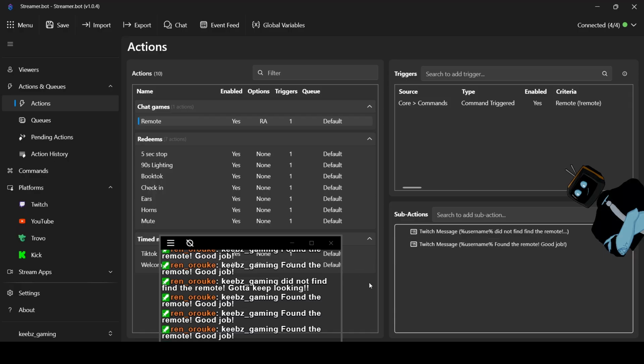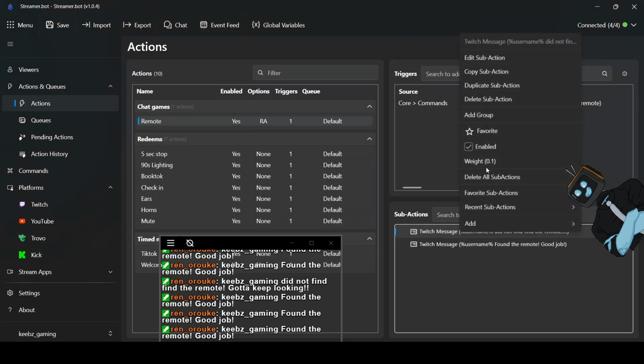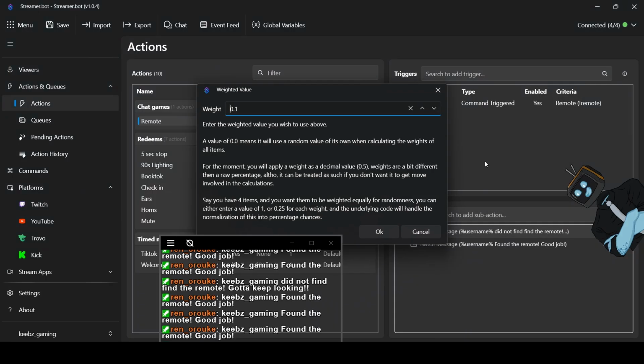Okay, so we need to adjust the weight on this a little bit. Yeah, StreamerBot is fun. I do like messing with it. It does get a little tedious, to be honest, because all these things like this chat game, it's getting the weight right so that the balance of people finding it versus not finding it is there.